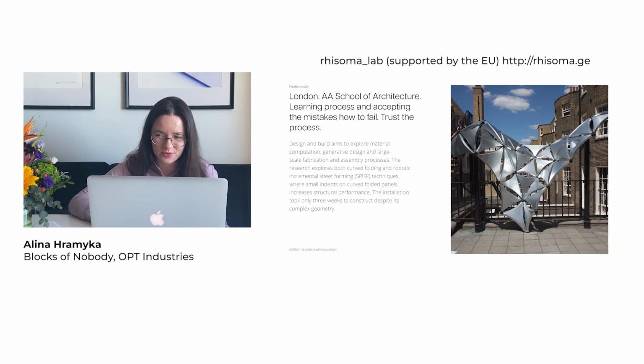Then after I finished working on the interior design, I had an opportunity to work on the pavilion scale while I was studying at the Architectural Association. I got the Champion Scholarship that allowed me to study there. This project explored curved folding of metal techniques and robotics. How can we make a very thin metal sheet very strong and not buckling, and create shapes that can stand? And how to work with very complex geometries.